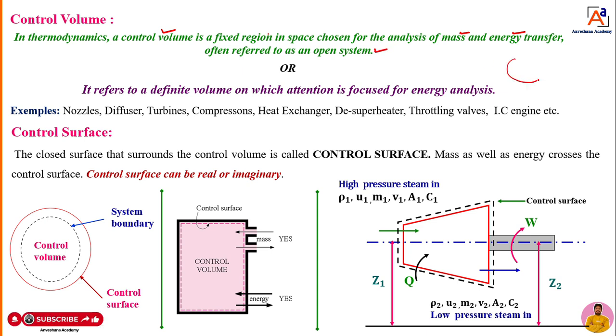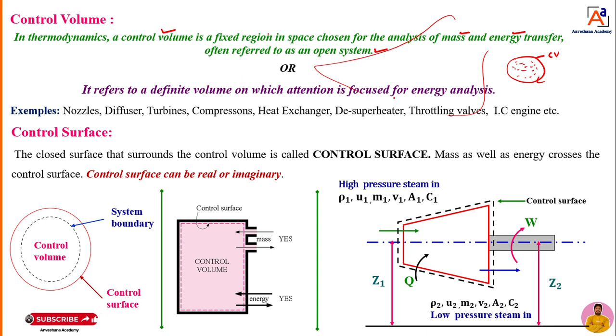Okay, what is an open system, dear students? Now we already know. Then I will draw a line. A certain quantity of matter is there. That matter is surrounded by a volume. That volume is nothing but the control volume. That means it's a definite volume. In the whole board, you can take the whole board. What I have done is taken only a small region in a whole space. The small region which is in a volume, you can call it a definite volume. The fixed region or a definite volume which is considered for the analysis of mass and energy transfer is known to be control volume, or we can call it an open system, dear students.